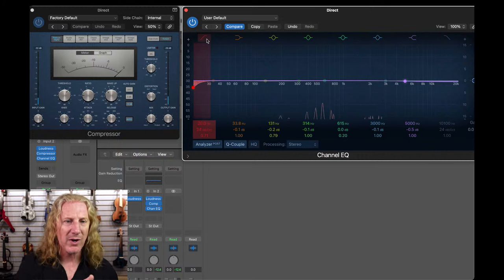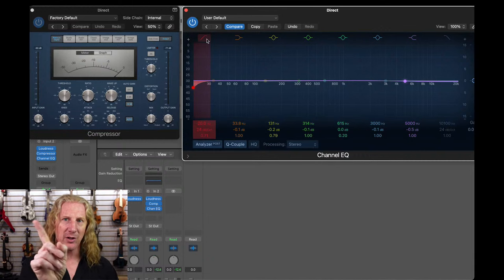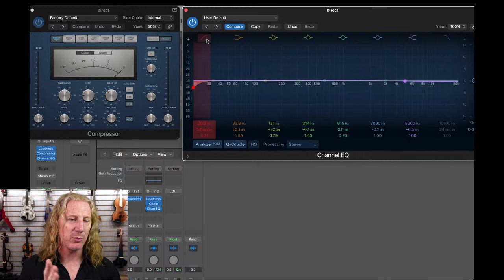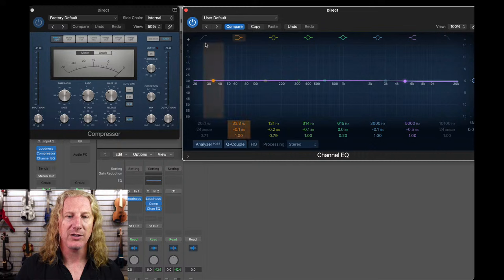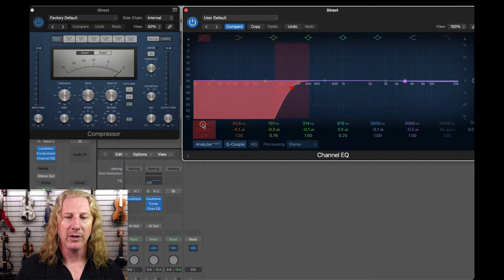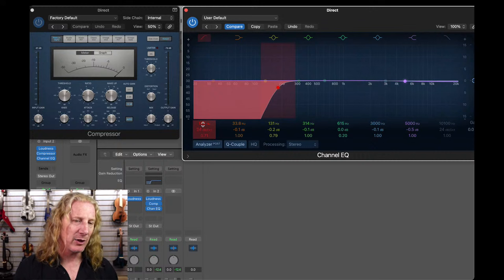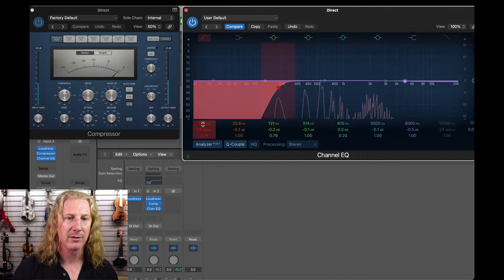So you can see the compressor is just starting to hit a little bit. If you look at that knob, that's kind of the dial that's doing this, where the compressor is just starting to cut. So let's come in here and run this up, about here, where we're not hearing much difference in the sound, but I bet we'll see that compressor not move nearly as much.